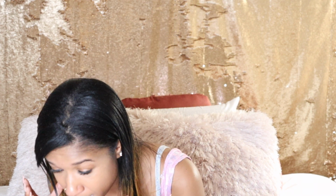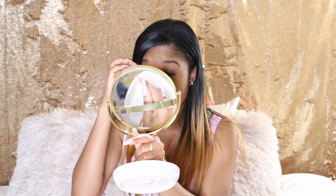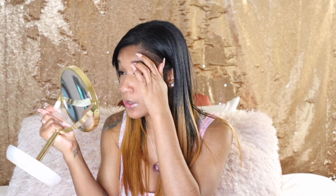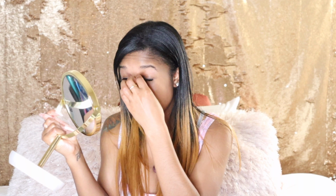You guys, I feel like they're on good. I mean, it's probably moving up a little bit right there. All in all, you guys, these are not bad at all. Definitely worth it, and they look like really good everyday lashes to wear. And I'm pretty sure they'll look better if I wear mascara with them. I should do that. But I'm not sure if you should wear, I mean, I'm pretty sure you can put on some mascara and then put this on. But I just wanted to see what they look like alone. And alone, they already look great.